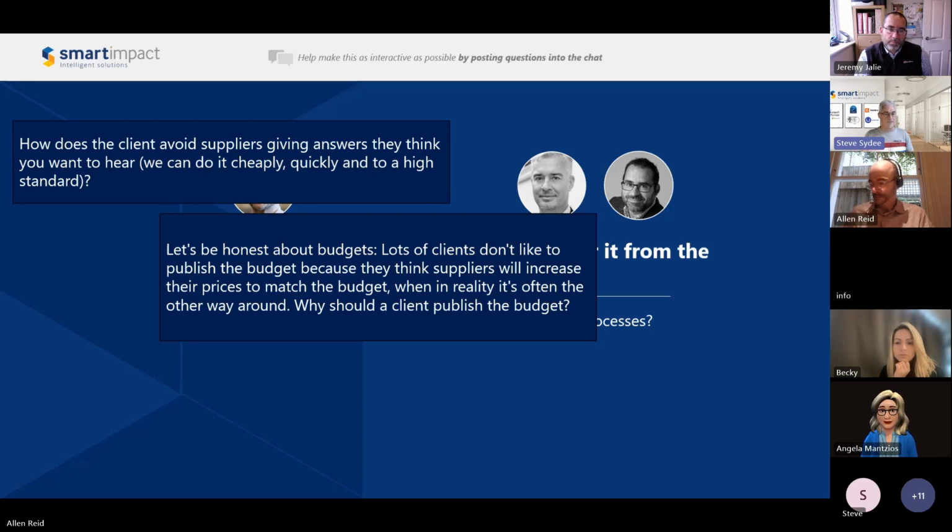The other key part of this as well, and this is a bit detailed, is that you could have two identical organizations where one has a great project manager, very well organized, very well drilled, clearly going to be a massively successful, clean project. And you could have another identical set of requirements in another organization where they've got no staff availability, no real experience, and it's just going to be a mess. You need a lot more budget for your supplier to help manage you through that process than the first organization. And that's why budgets are important.